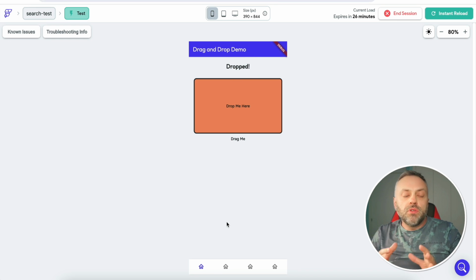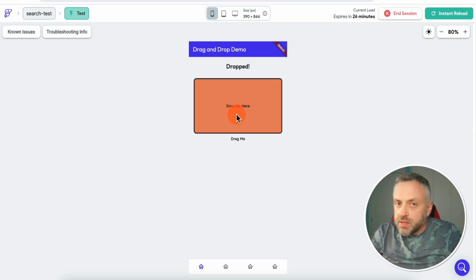And so not only do you have three things that you need to be aware of, and these are drag targets, draggables, as well as the data that's being passed, you also have various events. Okay, so when you understand all of that, that's pretty much 50% of the battle. Everything else is going to be a lot easier to understand. So with this simple example here, you can kind of see what's happening.